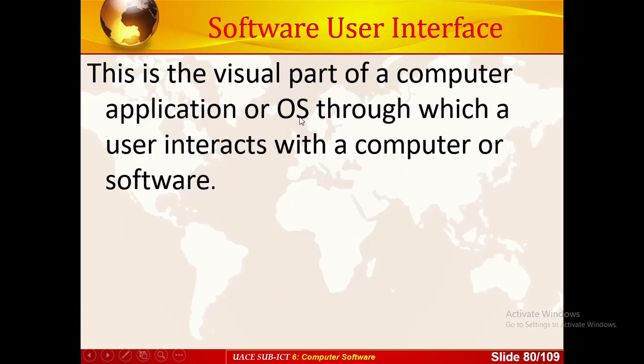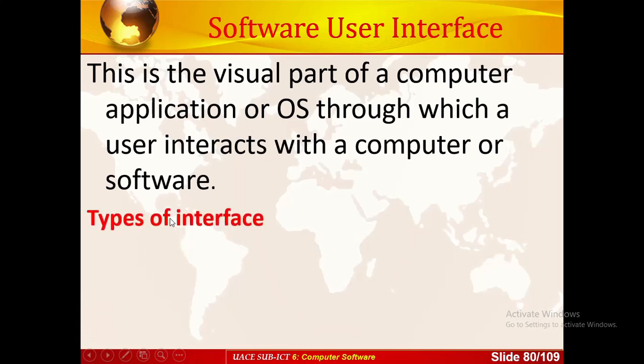Maybe when you look at the operating system, you can refer to Windows 8, Windows 7, Windows 10, Windows 11, Windows XP, Windows 2000, Windows Vista. Those are all operating systems. Their interfaces are different. So the way you interact with those interfaces, that's what we call the user interface of the software or the operating system, whether it is hard or simple. You will find that some people are used with Windows 7, others with Windows 10, others with Windows 11. It depends on the interface.